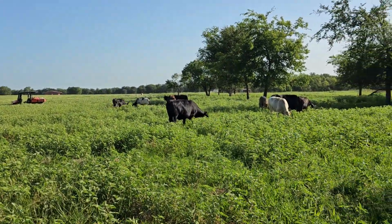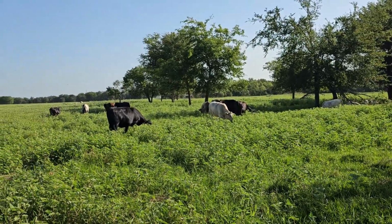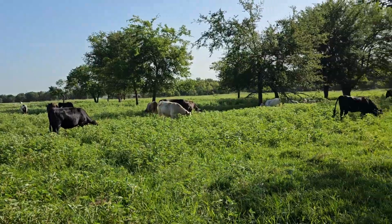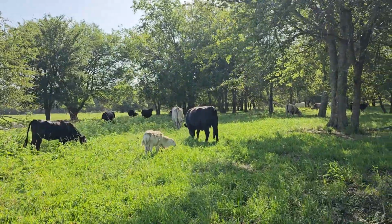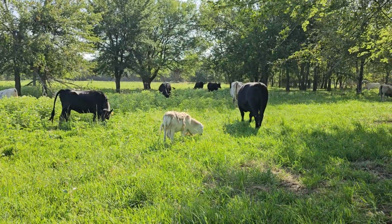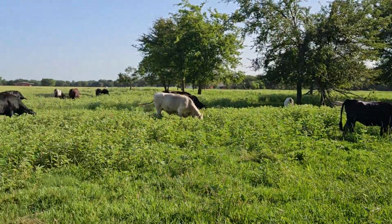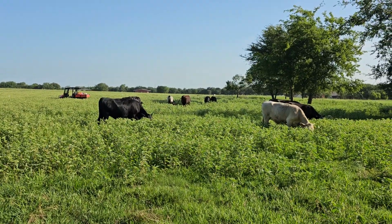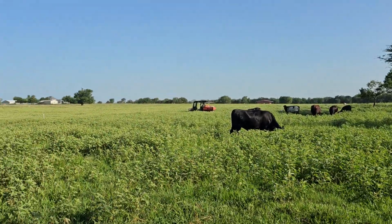Anyway, you know what? I might set it up so they do twice weekly rotations. They just move the cows to another section every week, like Wednesday and Sunday or something like that. What would it be? It'd be Tuesday and Sunday. I could also divide the field into 3 and have them move the cows every week. A week and a half in one part of the field probably isn't that bad, especially with grass like this. So there's probably not a big difference in moving them weekly or twice a week or a week and a half.